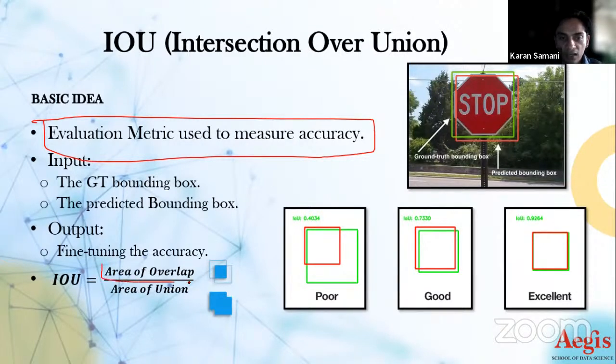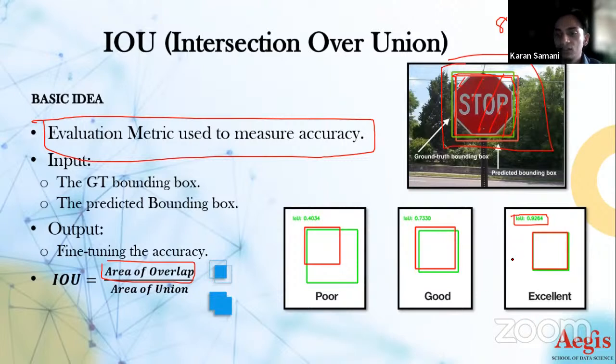Now what we do is we calculate this intersection over union. How? It means the area of overlap, like how much of the area is getting overlapped. So if you see this particular box that I'm drawing, this is how much the area is overlapping, over the area of union, the total area. If this percentage is higher, for example 85%, then our algorithm is good. Here the IOU is 92%, so it is an excellent detection, or excellent prediction. This is how we evaluate it.